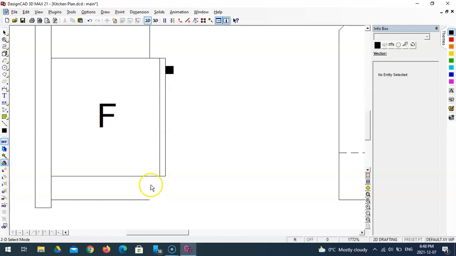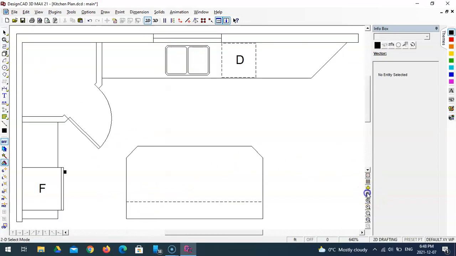Now I just have to redraw that. Well, that's pretty simple. I just get my line drawing tool and snap, and enter. And that is your fridge. So let's zoom out and see what we have. So far we've drawn a dishwasher, a sink, and a fridge, but we need to have somewhere to cook our food. So that's our oven and our stove, and that's going to be right here. I'm going to draw it here and then bring it down to this location.